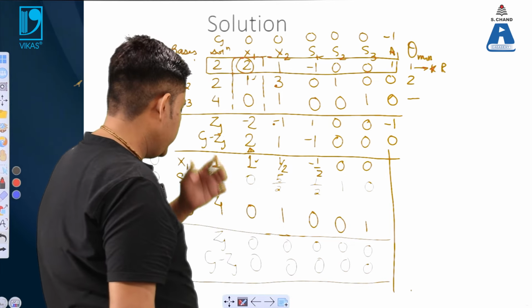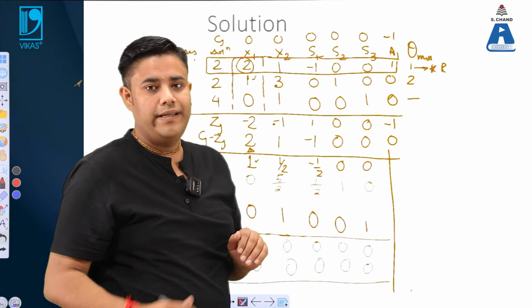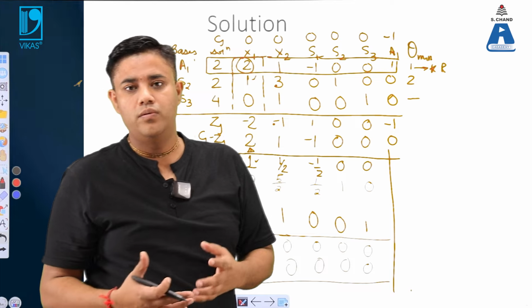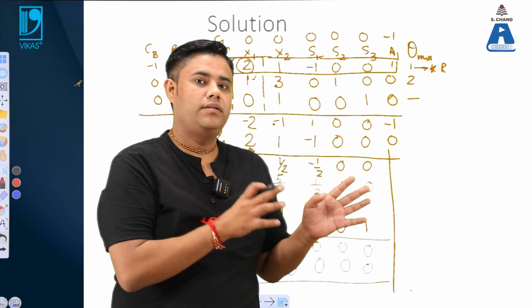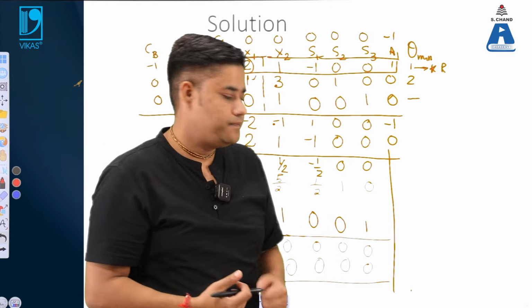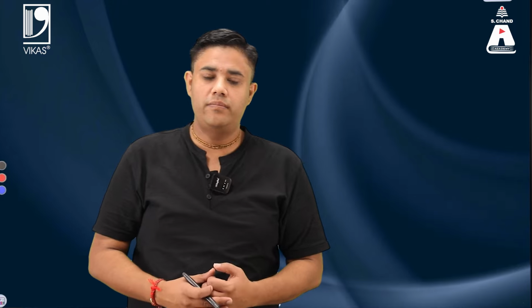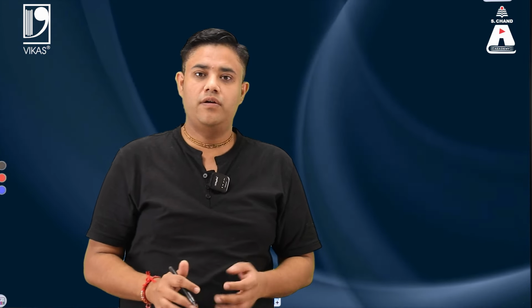Now when this is 0, this first phase part is complete. In the next phase, you will try to correlate that simplex problem with this particular solution that you have derived so far. So we stop here for a short break, and after coming back from the break, we will learn the aspect of the second phase of the two-phase method.